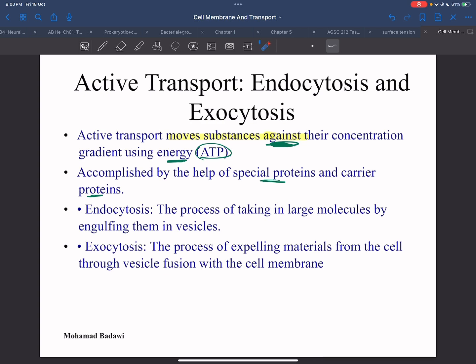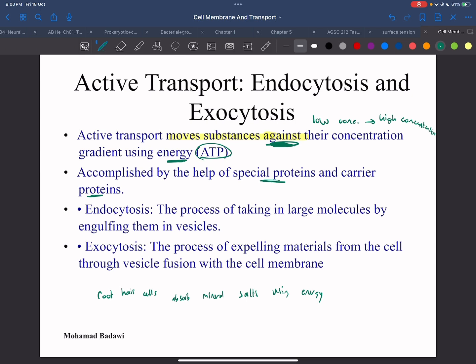Now, some examples that we can say are important for active transport. Okay, so root hair cells, so in plants. Okay, if they want to absorb mineral salts, how do they absorb mineral salts? They absorb that using active transport. So they need energy to absorb mineral salts. Why is that? Because they're moving from a low concentration to a high concentration. So let's write it here. So low concentration to high concentration.